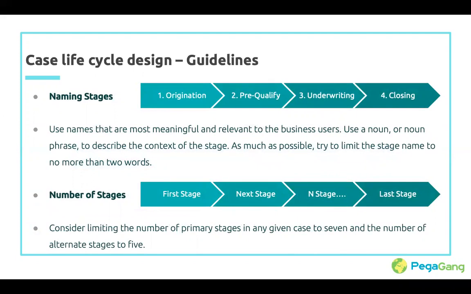Now it comes to a few more guidelines: how to name the stage, how to limit your number of stages, because you cannot write the entire thing in one stretch. You always need to break it into small chunks so that the dev team can understand the requirements and create their work packages on how these things can be configured and modeled, how many actors are involved, and how to route any case step by step. These are very good guidelines that you would be requested to follow, and they become more of a best practice, I would say.